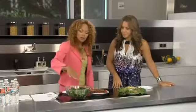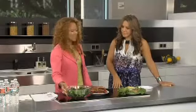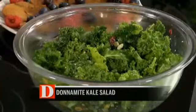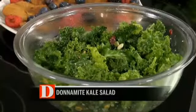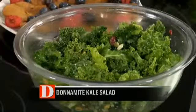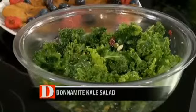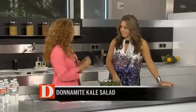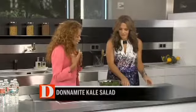So a lot of times when people have, this is my favorite, it's the Dynamite Kale Salad. Okay. And it's raw kale, cranberries, and pepita seeds. And so what we do is instead of cooking it, because most people will cook collard greens and kale, which then all the nutrients is gone. Once you cook it, it's dead. You keep it raw, you keep it healthy, you add a little bit of the sesame seed mandarin dressing to it, and it is really, really good.